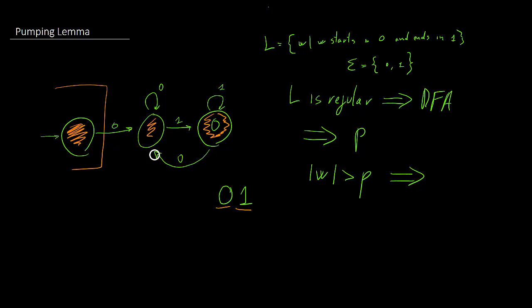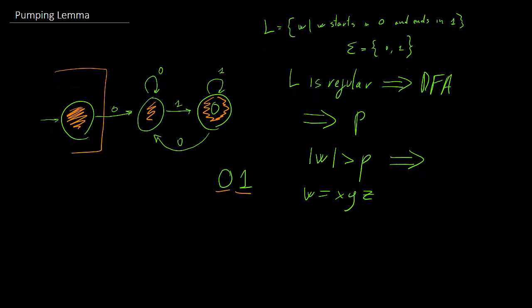then that must mean that, by the pigeonhole principle, I have a substring which can be pumped, because my DFA is looping. I have too many symbols in this W, so I have to revisit the same state more than once. But if I loop, that means I can take that loop and replicate it as many times as I want. And that is equivalent to saying that W can be decomposed in 3 chunks, where I can pump this Y part as many times as I want.